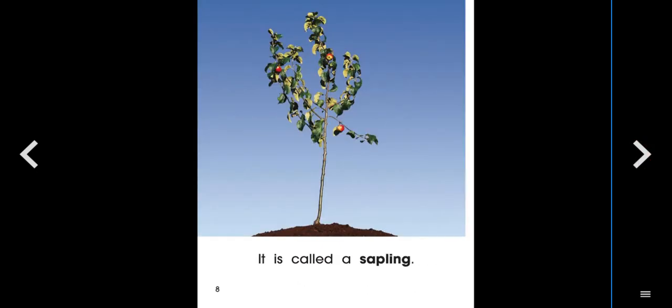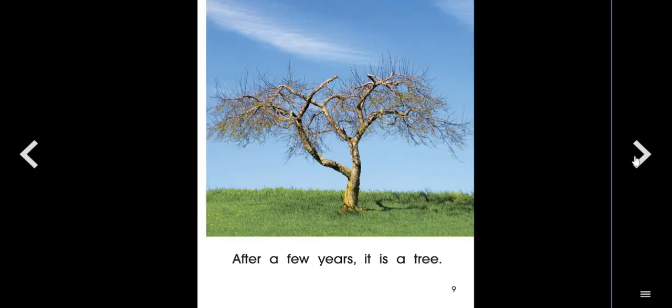It is called a sapling. Say sapling. Or it's also known as a seedling. A seedling is a young apple tree. Seedling or sapling. After a few years, it is a tree.